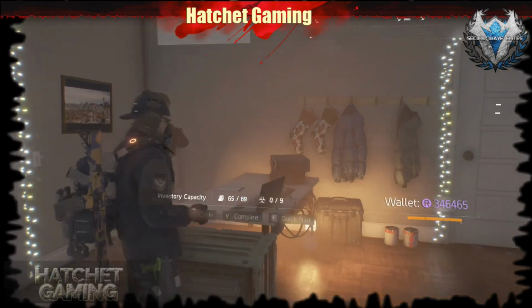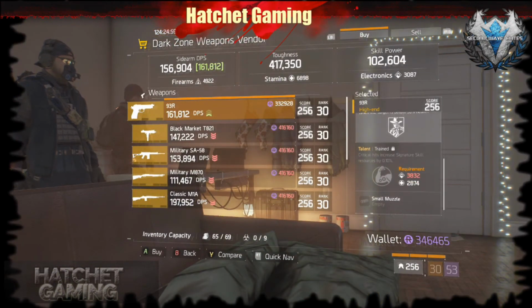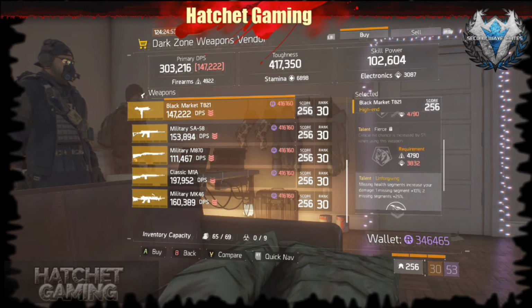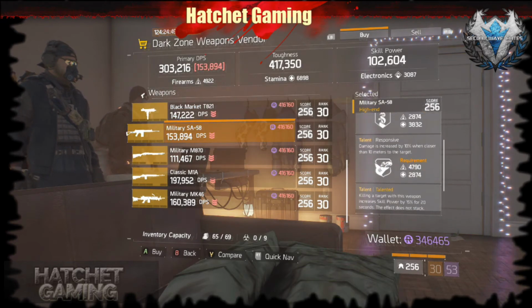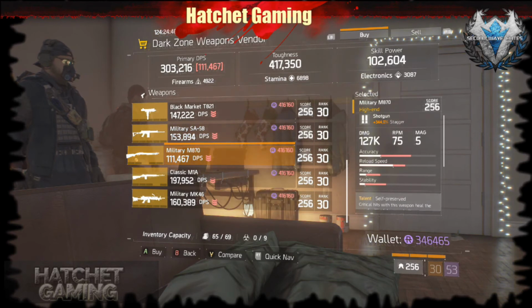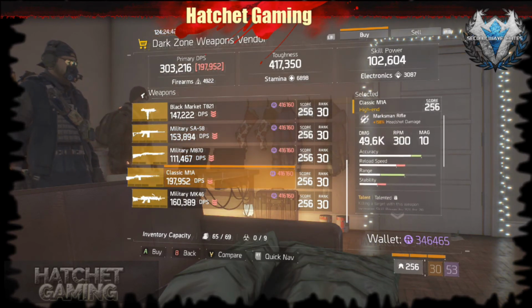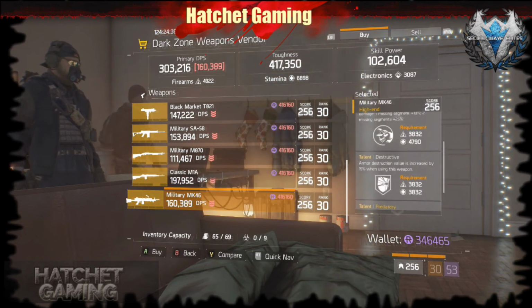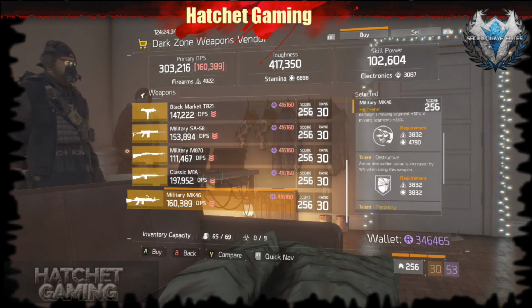All right, now we're back here at the weapons vendor with a 93R that has Trained. We have a black market T821. Not so great. It's burst fire. I wish those were better. An M870. The classic M1A. That's actually not bad. The military MK46.